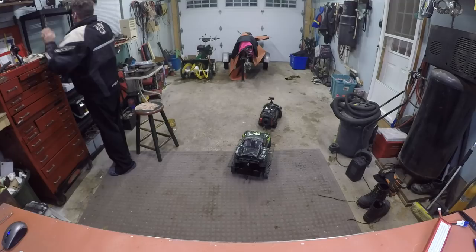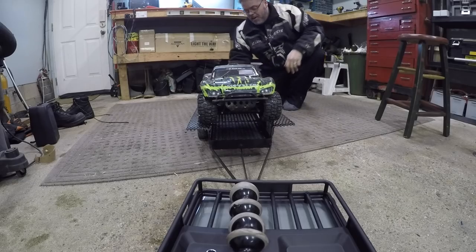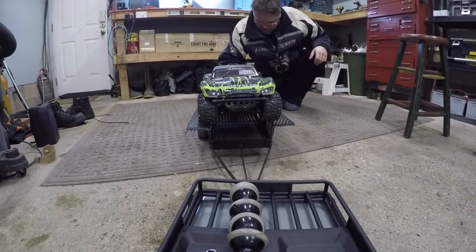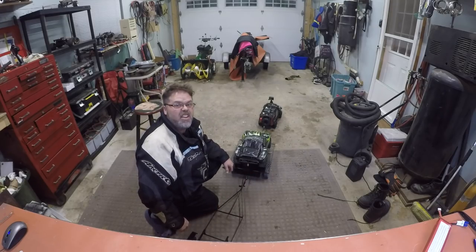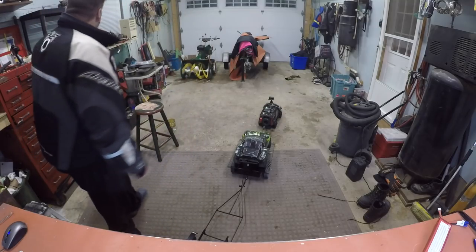So then I just take this other trailer once I get the boat, boys, and I stick that on here like this. Can you see me back here? Freaking right you can. This is freaking awesome. Stick the old trailer on like that. The old TRX got some serious pulling power, it does.